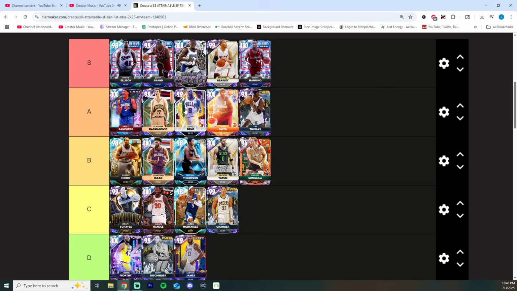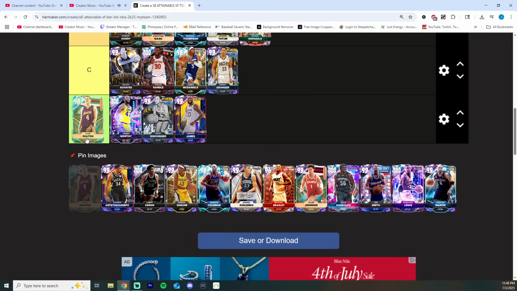Executive Decision, he's such a good card. He's one of the better attainable small forwards in the game. There are a lot of people still running Dark Matter Beasley, and I understand why. But if you're running a Dark Matter Beasley, you need to be running one with a bunch of legend badges. If he has a bunch of legend defensive badges, all the Hoffs and stuff, he's going to be good. So that's my thoughts. I'm going to put him S tier.